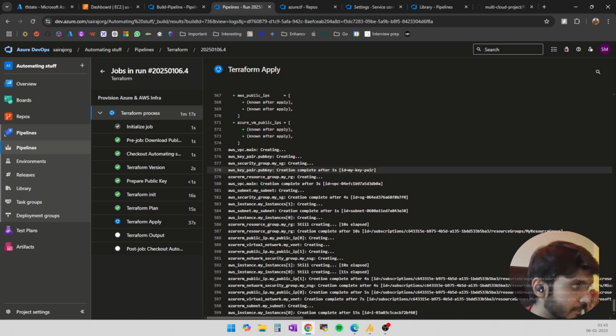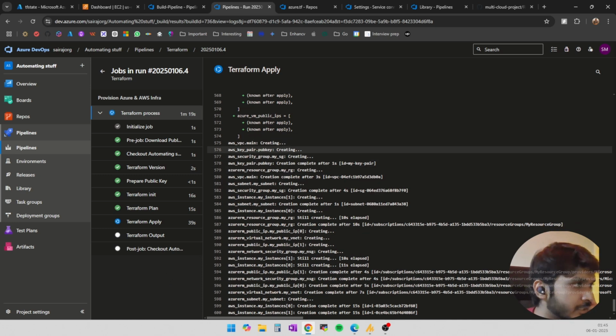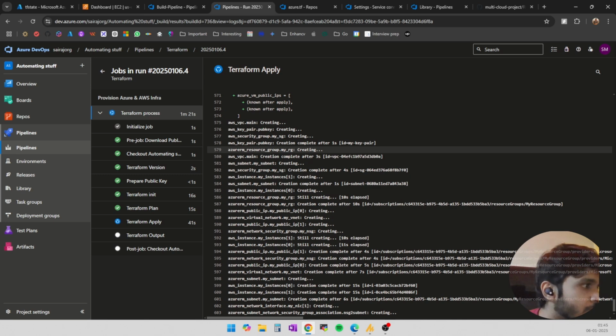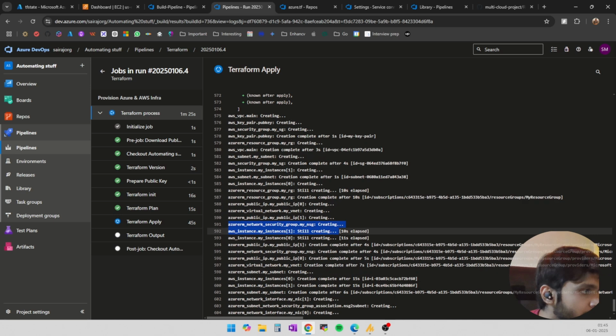You can see it's creating a VPC security group on AWS, and also you can see some Azure RM simultaneously.